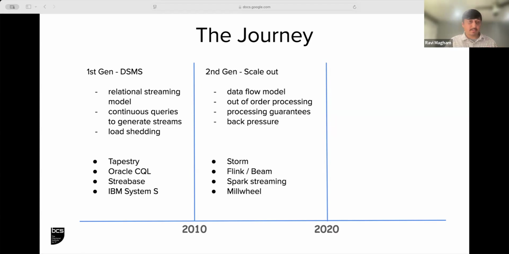more seamlessly within it. And here we see a lot of systems like Storm, which came out from Twitter, Flink and Beam, Spark Streaming, MillWheel, again from Google. So a lot of open source projects also started building, a few on the Hadoop ecosystem, a few just outside. But I think Flink was a research project from a university in Germany, and then it was open sourced. So a lot of systems or frameworks did evolve in the second generation.